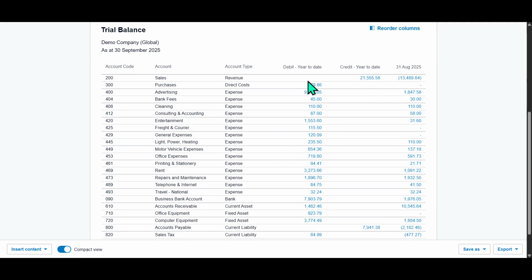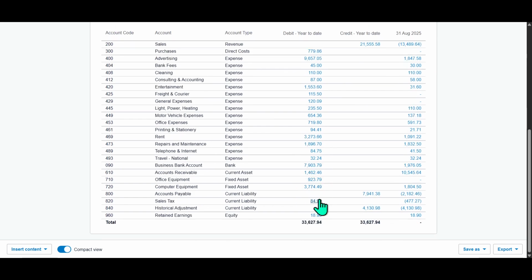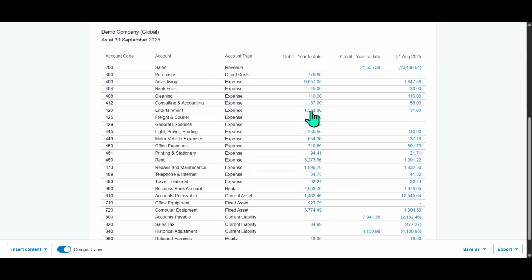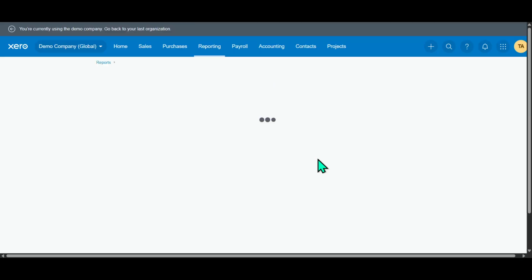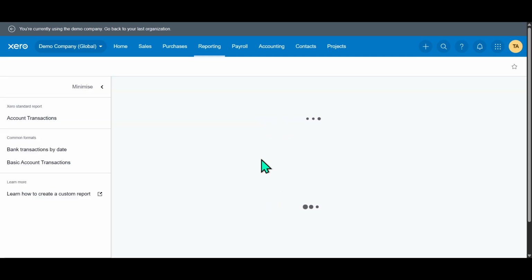As you examine the report, look out for hyperlinks embedded within the transactions. These are not just there for decoration. They're your direct link to correcting any discrepancies you find. When you come across a transaction that seems incorrect or doesn't match your records, simply click on the hyperlink associated with it. This will take you directly to the details of that transaction, giving you the opportunity to either delete it if it's not needed or edit its details to ensure accuracy.